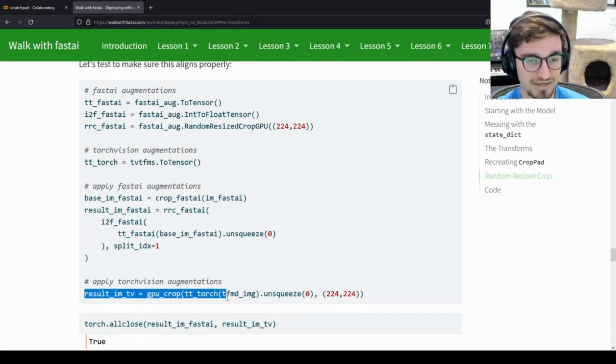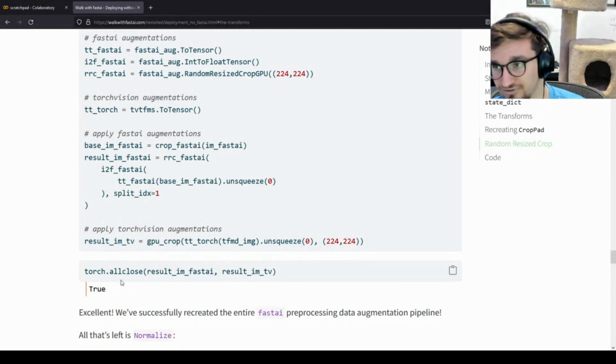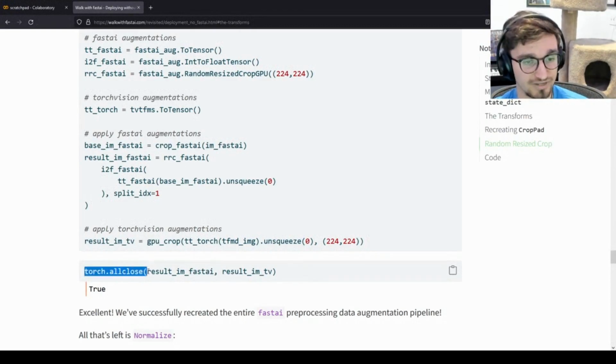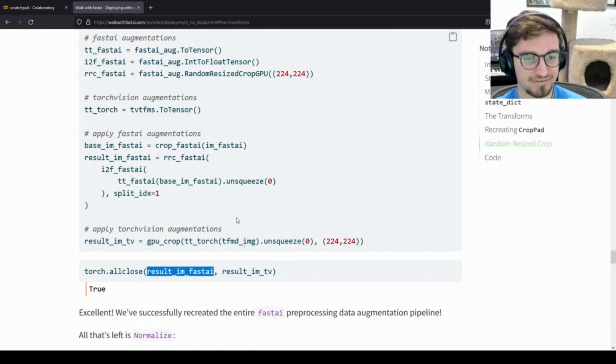And we do the same thing using our torchvision transform. So turn it into a batch, crop it into 224 at the end. And of course, I'm teaching you this, but to test this, instead of an assert, because we're dealing with floats, you now use allclose. And we can see that the output from fastai's transforms recreates the torchvision transforms that we used.